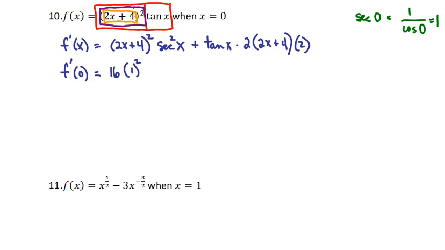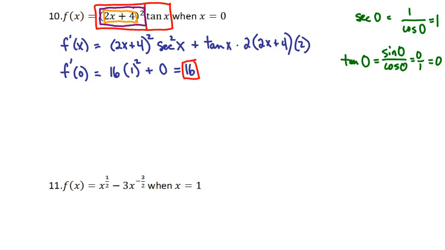Now I need the tangent of 0. And in case you forgot, tangent of 0 is really sine of 0 over cosine of 0. Sine of 0 is 0, cosine of 0 is 1. And so 0 over 1 is equal to 0. And because that's 0, 0 times anything will give you 0, and really you're done. That whole other side doesn't have to be evaluated, because when we multiply it times 0, it's 0, and our final answer then is 16. Okay, so that's 16. Number 11.